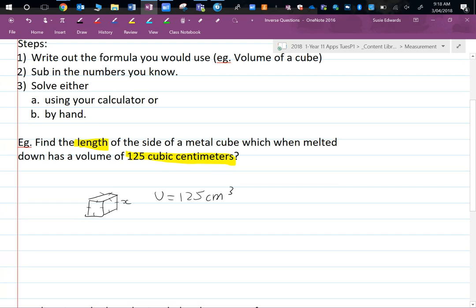I now don't need to look at the words. I can just look at the pictures, and most of you guys are better with the pictures than the words. So how do you find that volume? We need to think of an equation, just a one-step, one-line equation, which tells us how we find the volume of this cube. Like if it was 4 centimeters, how would we have found it? We would have said length times width times height. We would have found the area of the square, which would have been 4 times 4, and then we would have times it by the height, which was also 4.